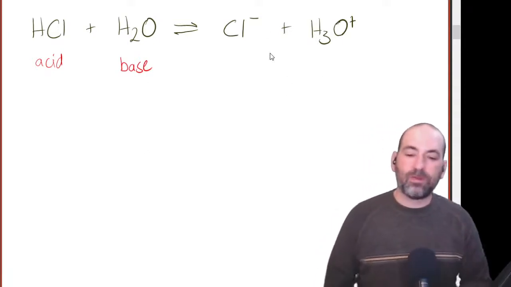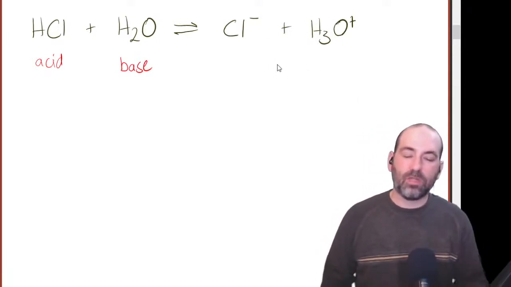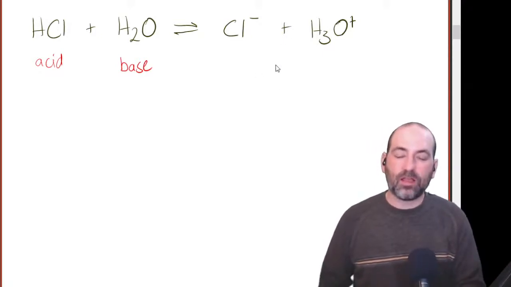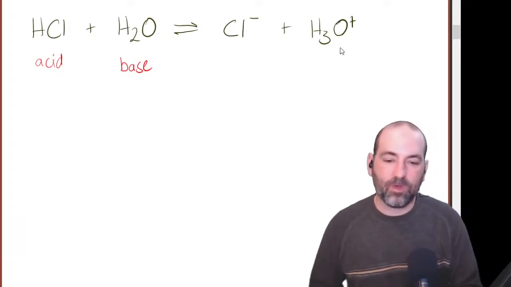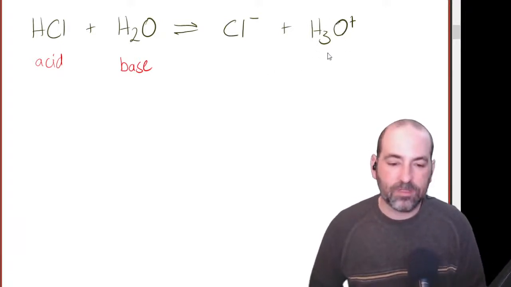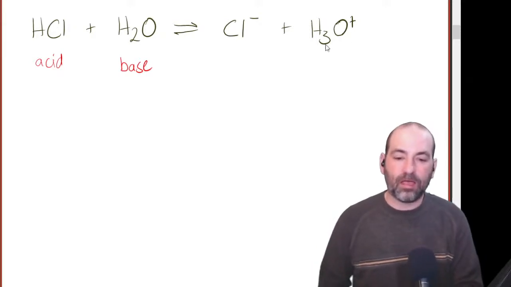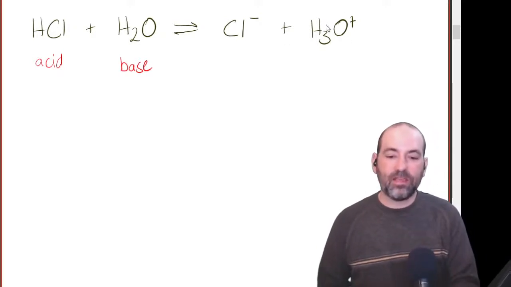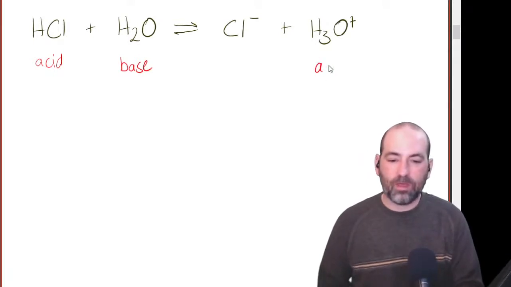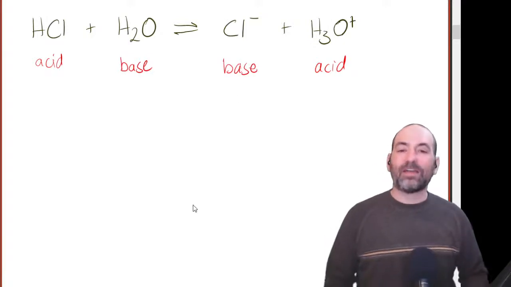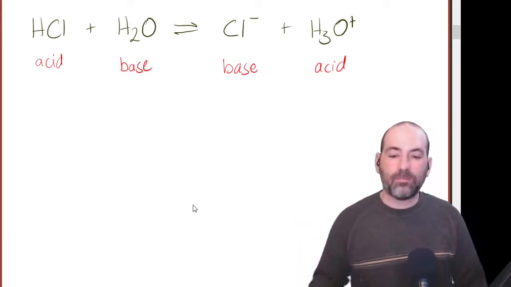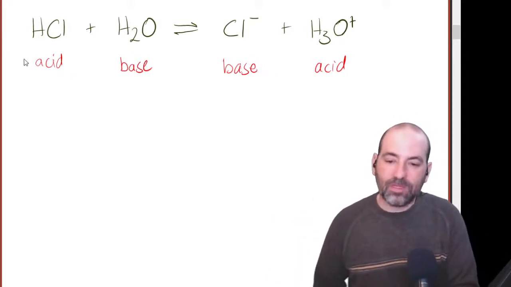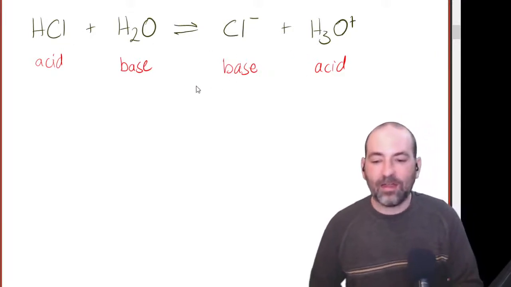All right, and then the other thing we can do is look at the right side and take a look at the backwards reaction. If we're starting on the right and going to the left, what's acting as an acid and what's acting as a base? In this case, there's only one thing with hydrogens. So the hydronium ion must be acting as the acid, giving its hydrogen to the chloride. This is the acid, and this is the base. In fact, every acid-base reaction is going to be set up just like this, where each side has an acid and a base, and then we can relate the species on either side based on what is left.